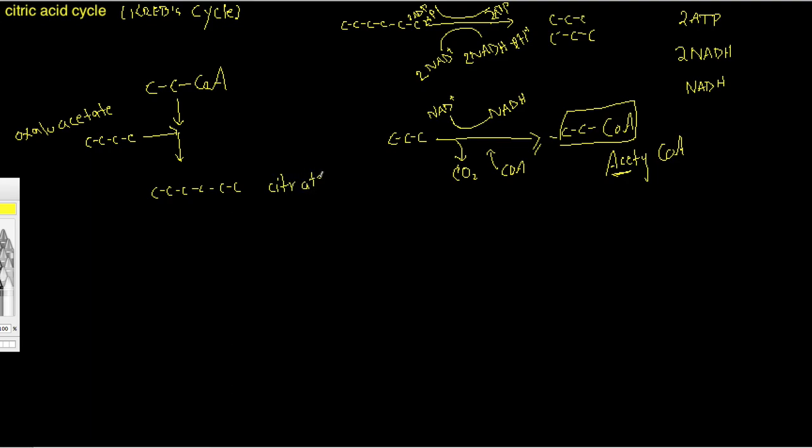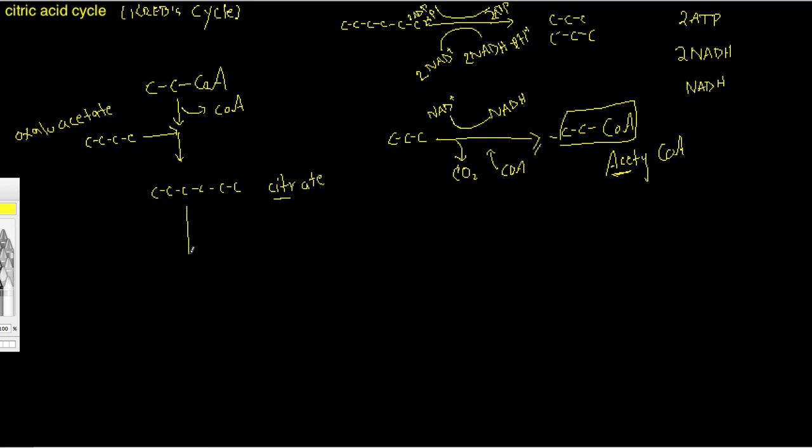Now you might be wondering where the CoA part goes. As it enters the citric acid cycle, the coenzyme A splits, it breaks off from the 2-carbon chain molecule and is recycled and reused again. Its main function was just to get the carbon molecule into the citric acid cycle. Now we have a 6-carbon chain molecule called citrate, so the word citric acid comes from here.